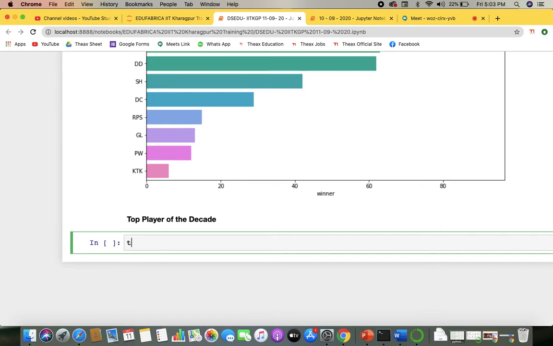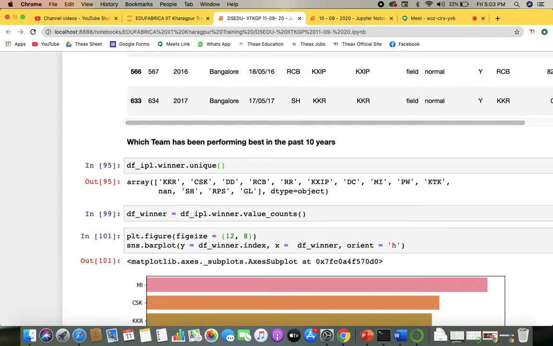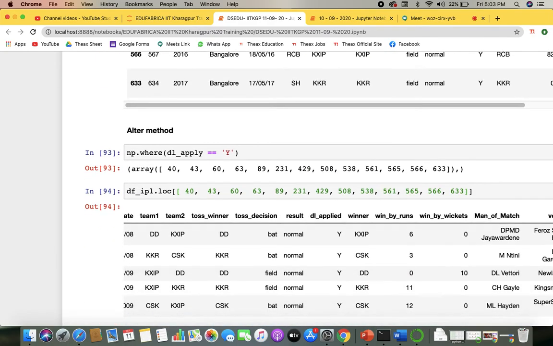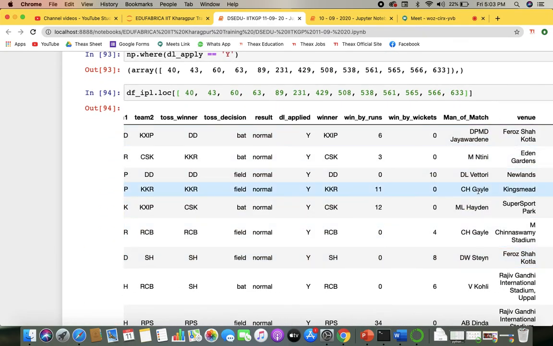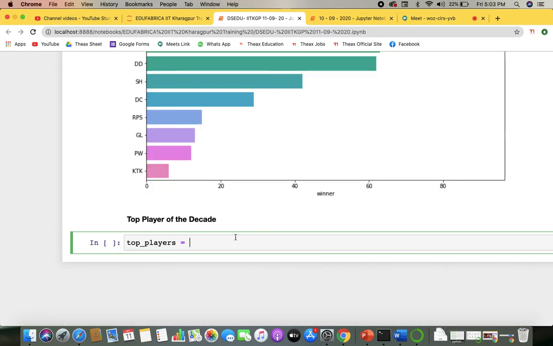Who would be the top players? If we look at our columns, we can find that the man of the match would be the top player. We can say best man of the match. So it would be IPL dot man of the match. I think it's M capital.